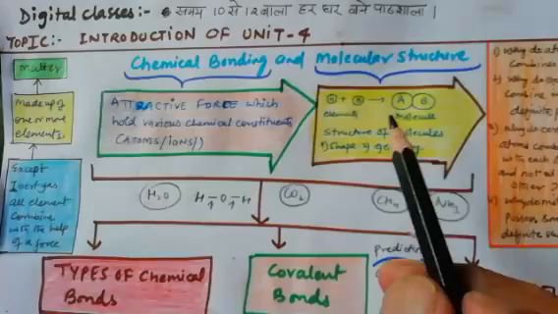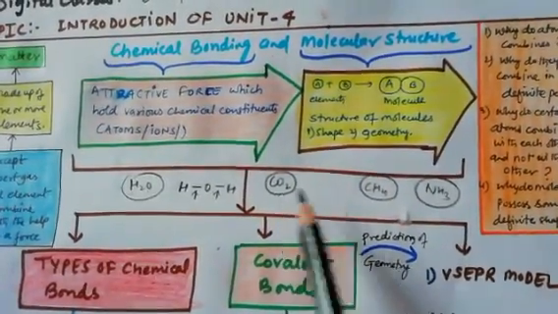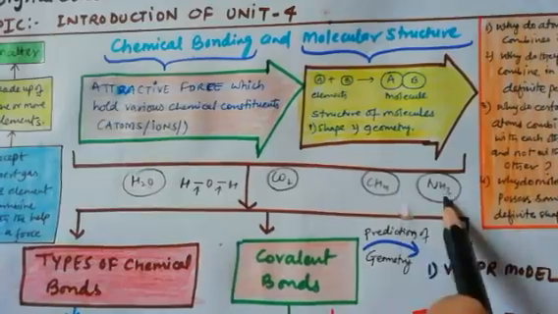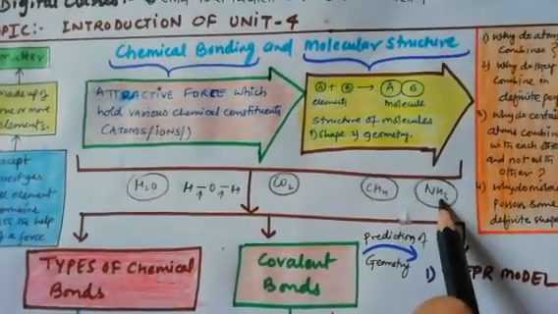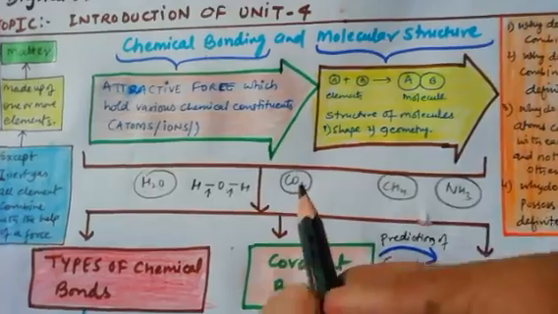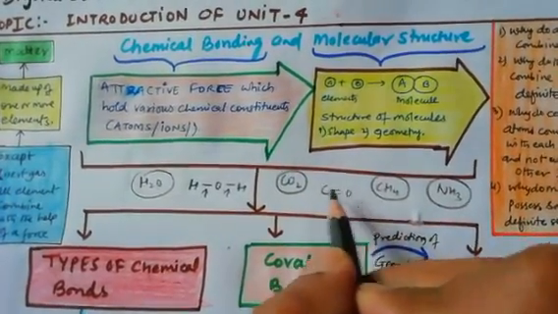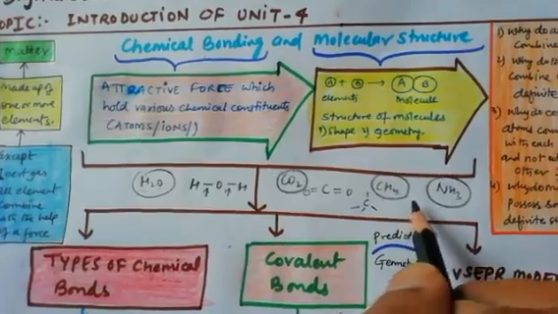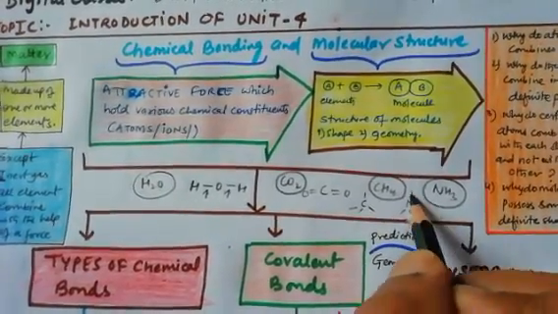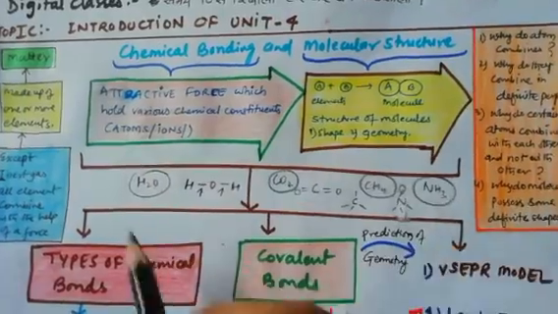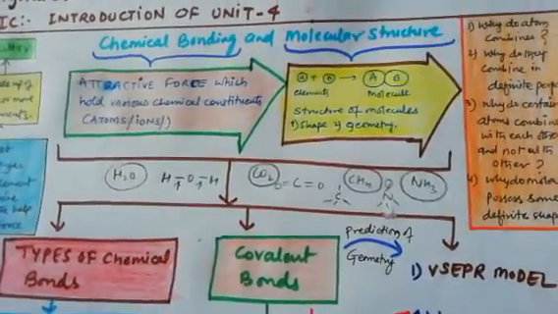In this way carbon dioxide or CH4 also, but somewhere we have seen here 2, here 2, here 4, here 3. This is also a different number. Why is there a different number with different elements? That also we come to know. What is the basic shape? Like CO2 has a linear shape, CH4 has tetrahedral, NH3 has tetrahedral with a lone pair. What is a lone pair? What is a bond pair? These are all questions we are going to study in this chapter.